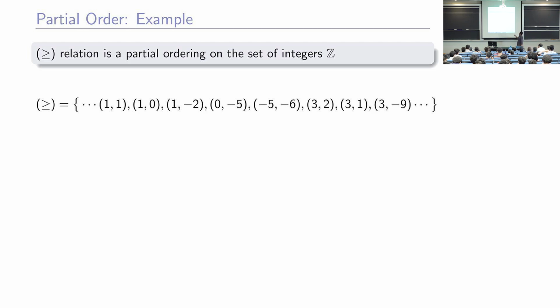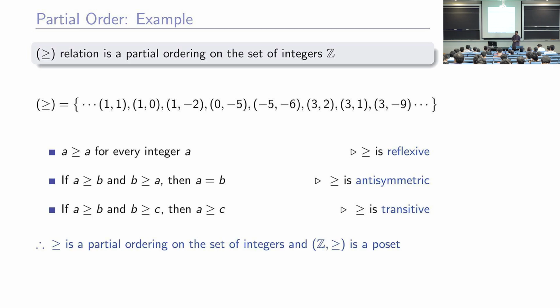So, this is the partial order, you can give it like this. These are the elements that are related by the greater than or equal to relation, these ordered pairs are elements of the greater than or equal to relation. Okay. So, we know this is a partial order because greater than or equal to imposes a reflexive relation on the integers, right, because every element is greater than or equal to itself. So, for all A, A is greater than or equal to A. So, it is a reflexive relation.